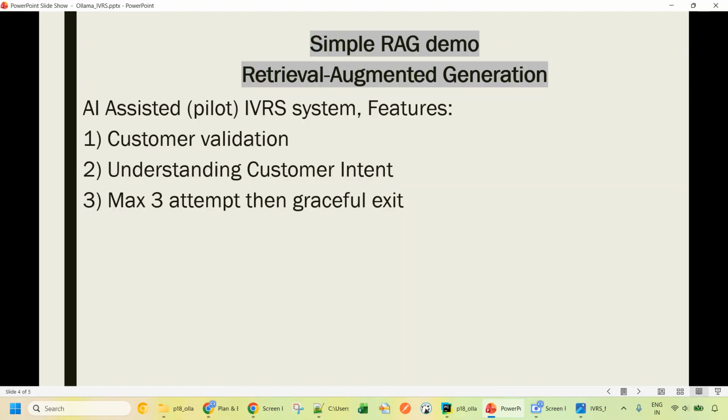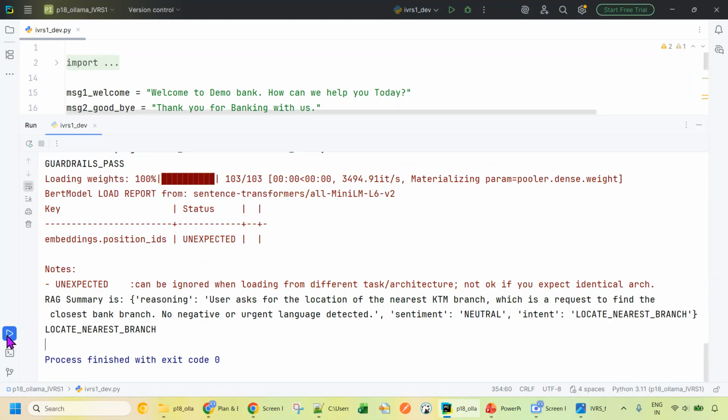Normally any system will have three attempts, and after that it will exit. Then a bot response based on query. We have seen here there are multiple types of responses, like locate nearest branch. What the different combinations are, we'll see shortly.